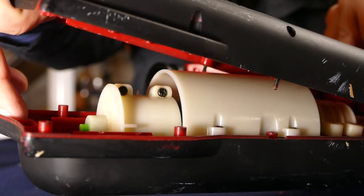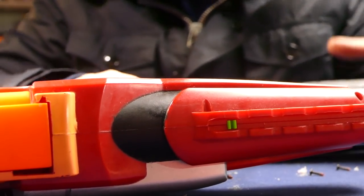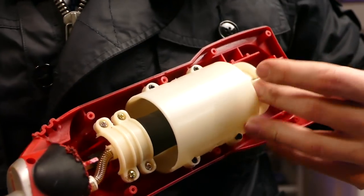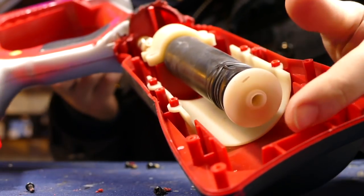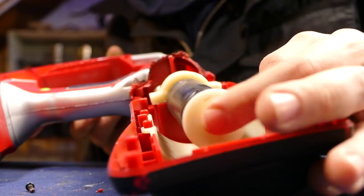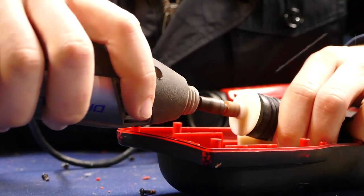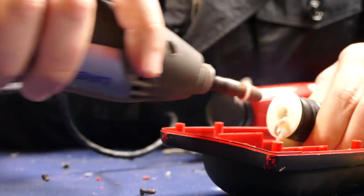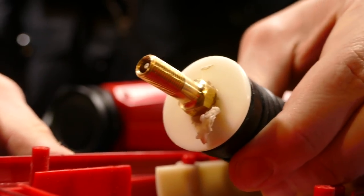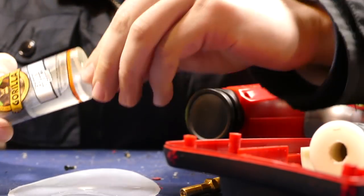When I pull the trigger, it shrinks back down. So I'm probably going to cut this off just because I don't feel like taking this all apart, and we'll just screw it back on when we're done. It's literally just a tube of rubber inside of here that blows up like a balloon. There's actually a small valve in the back of this — that's for pressure release or safety or whatever. This is probably just as safe. We're going to stick the bike valve in here — that's where we're going to attach our CO2. We're going to secure this valve in with a little bit of epoxy just to make sure we don't get any leaks.